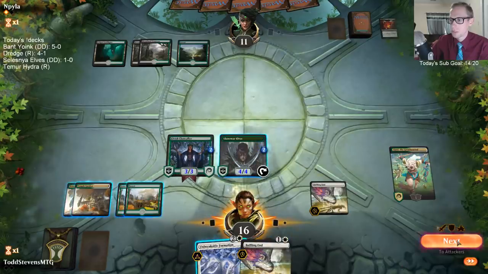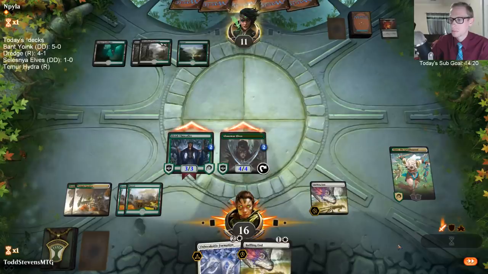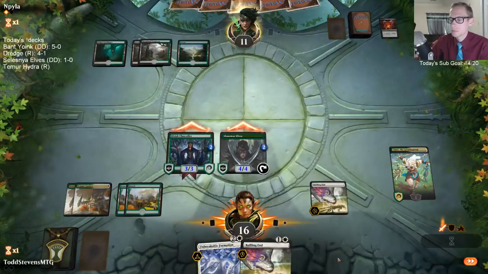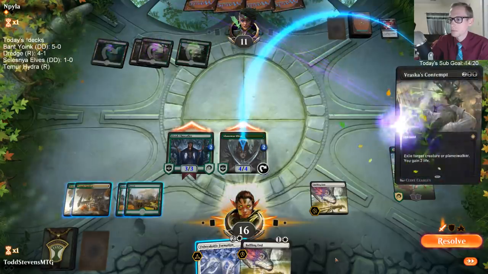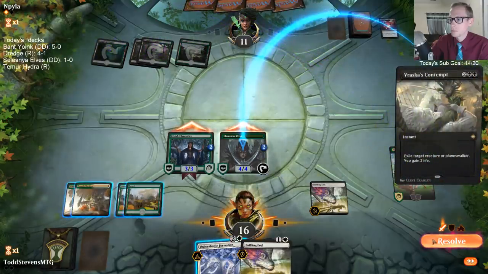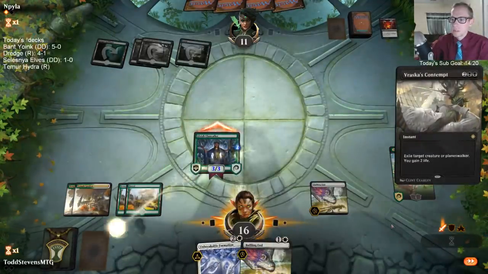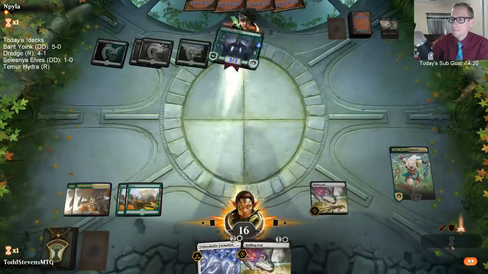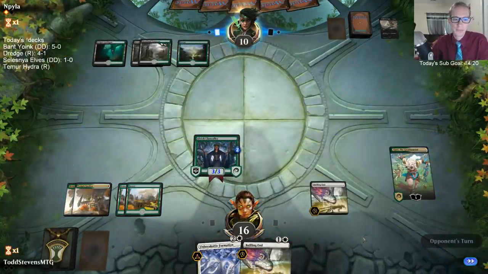I have to light the attack. Way, I will. Unbreakable Formation doesn't help me there. So we got this little 3-3 here.